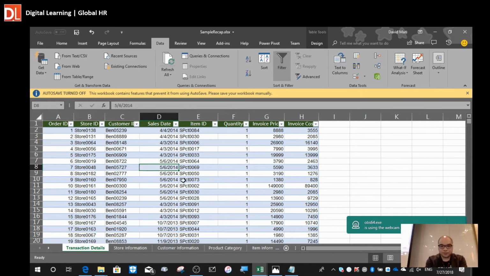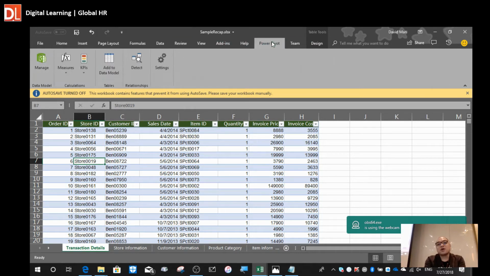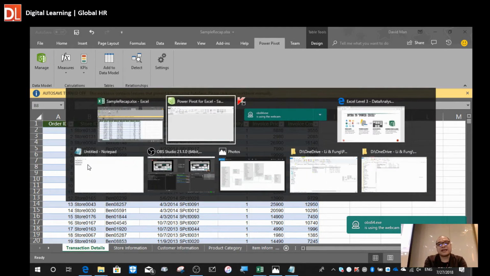Okay, now, what next? When you go back to Microsoft Excel, can you see over here an additional tab has already been added on the ribbon? That is the PowerPivot, right? Can you see the PowerPivot option over here? Okay, now, what we are going to do is like that.